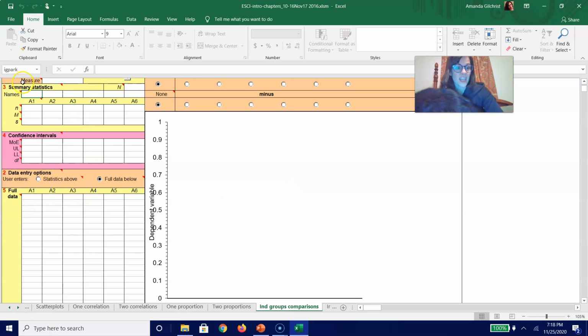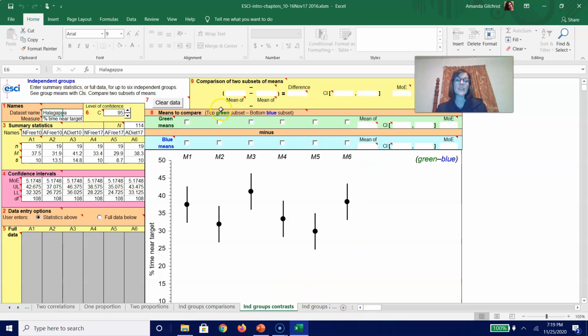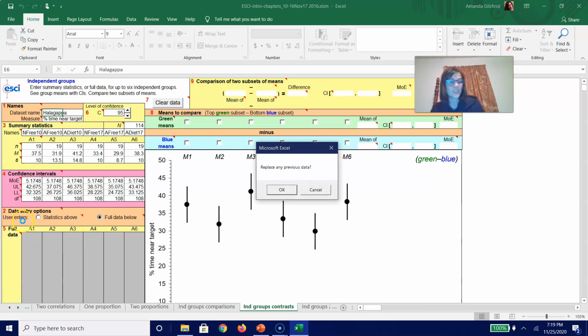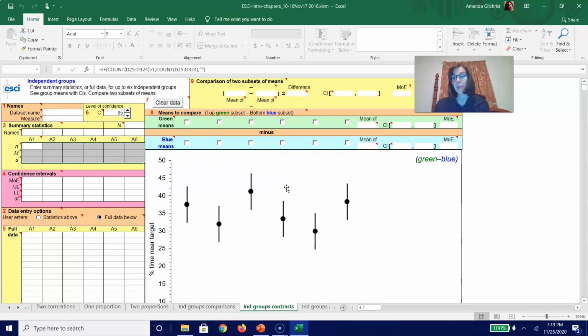So it says full data, and then you would want to make sure that you have the names for all of those in your summary statistics. Now, if you, for example, want to compare generic chocolate versus brand name chocolate, you would want to lump Hershey's and Godiva together, and you would want to do a contrast. And again, you can enter in that full data in the data entry options, click the radio button that says full data below, and copy and paste that data in.